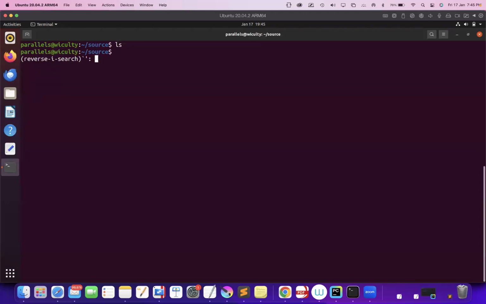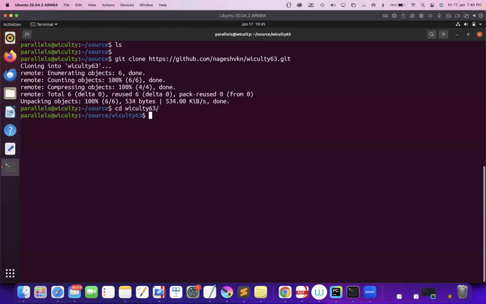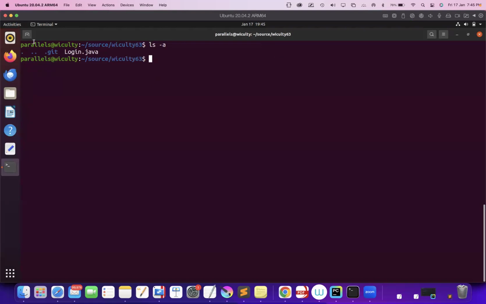We don't have anything here. Git clone, and then the repository name is T63.git. So this is our repository. In our repository, we have one file, that is login.java, correct?